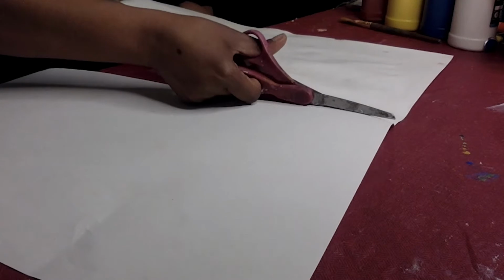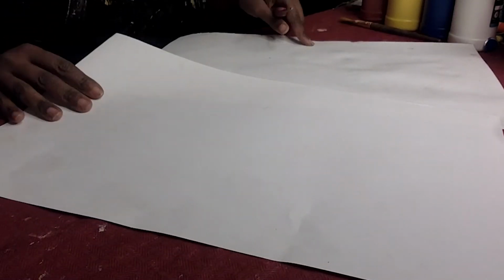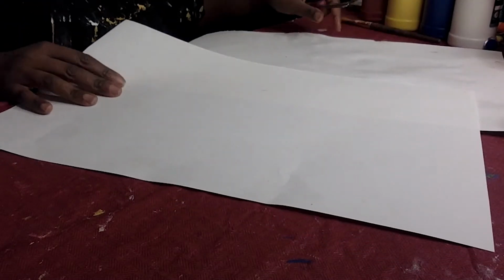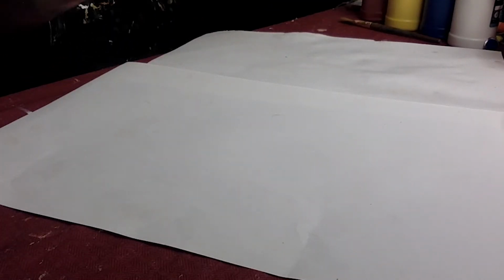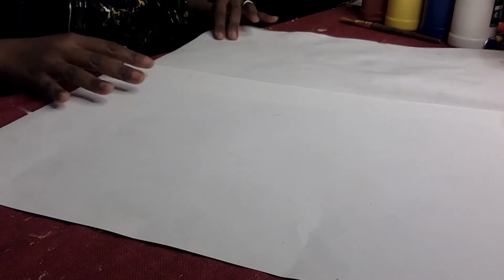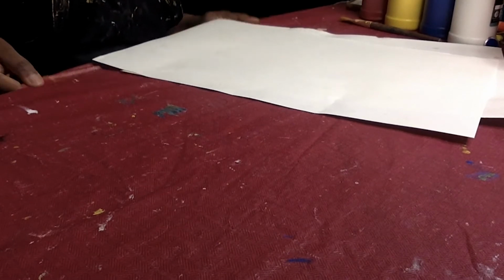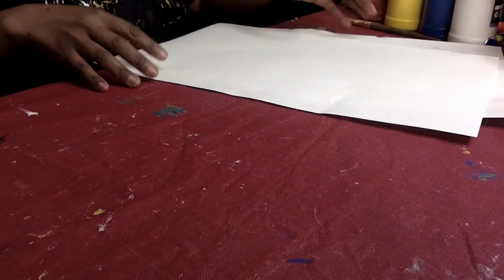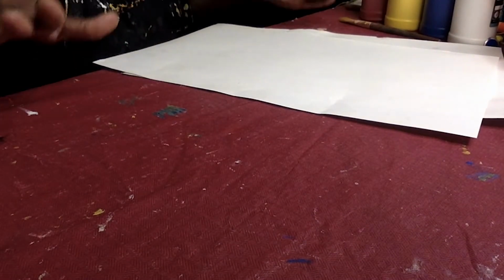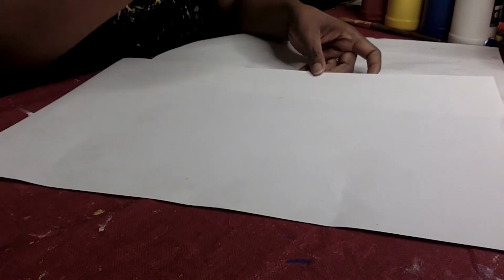Okay, so I have a warning for parents. This part of the project is quite messy. So, warning, please get a large area. If it's not too cold outside, you can actually go outside. What I did was put down this tablecloth. I have a good table, but I put this old tablecloth on. I always have a tablecloth when I'm painting, my painting tablecloth. So if you can spread out a big tablecloth, you can put it on the ground or on a table, because we are going to paint, but we're also going to splatter our paints.